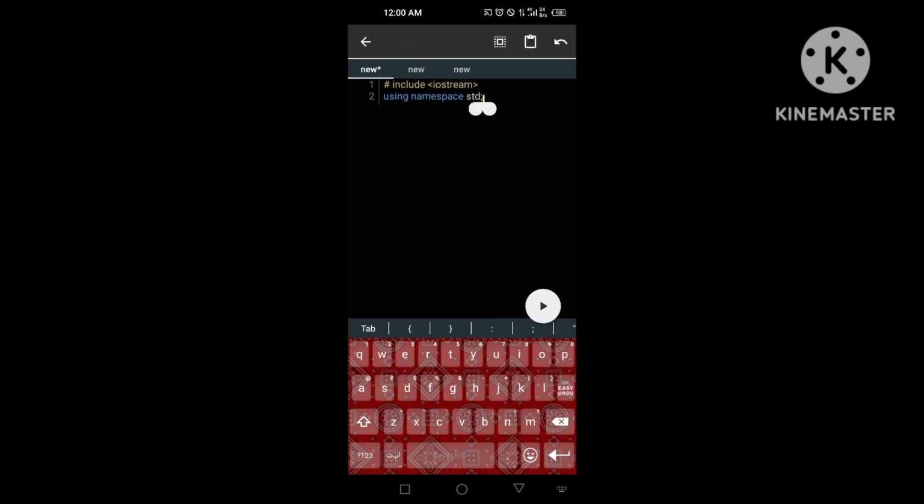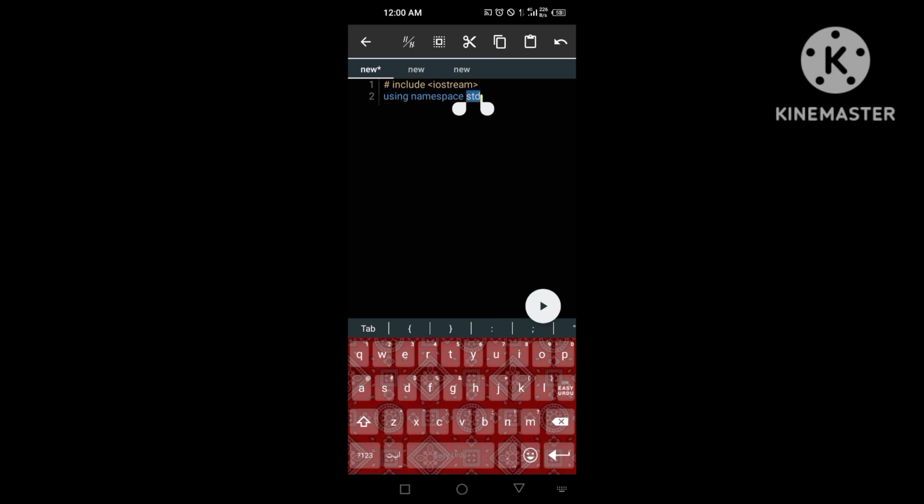Any line after this will end with this semicolon. Using namespace std. Std stands for standard. So this library has built-in variables, built-in functions, objects. I know that you are not familiarized with objects, classes, functions, but we will get through it in later classes.